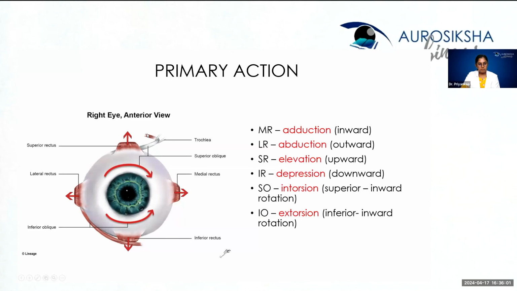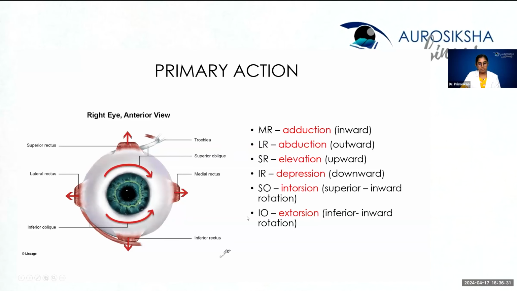The superior oblique muscle, as you can see, comes from its origin, hooks over this trochlea or a pulley, and gets attached in the upper and outer part of the sclera. As you can see, it goes like this. So when the superior oblique muscle contracts, it will rotate the eyeball inward. This rotating of the eyeball inward or towards the nose is called the intorsion. It will turn the eyeball as a whole inward.